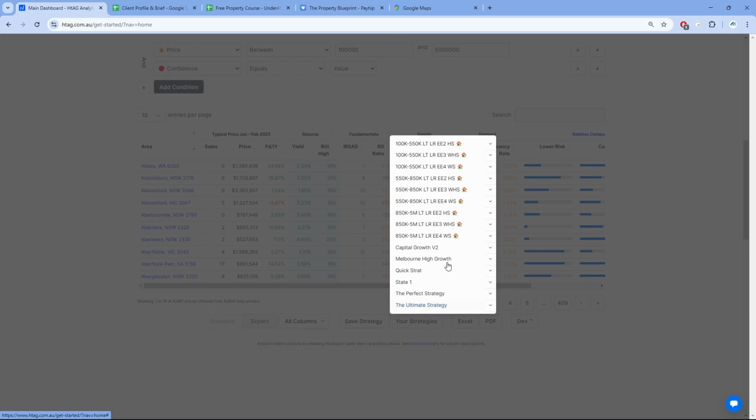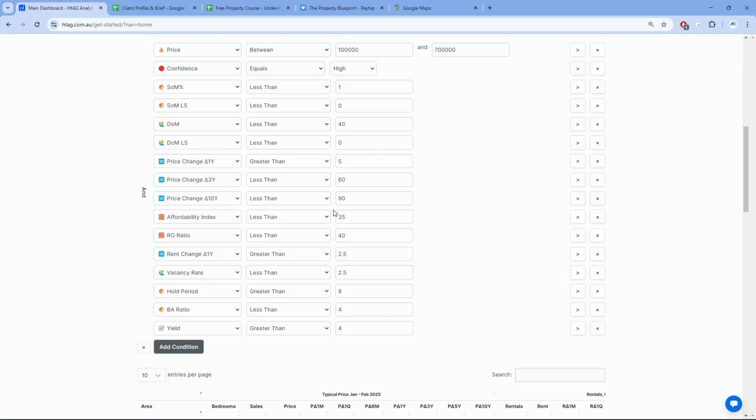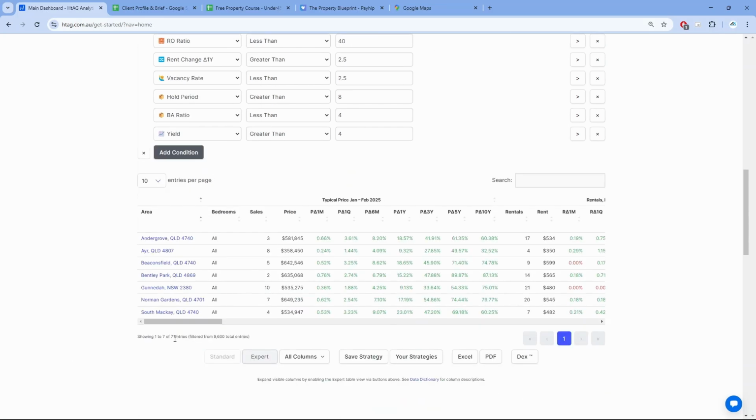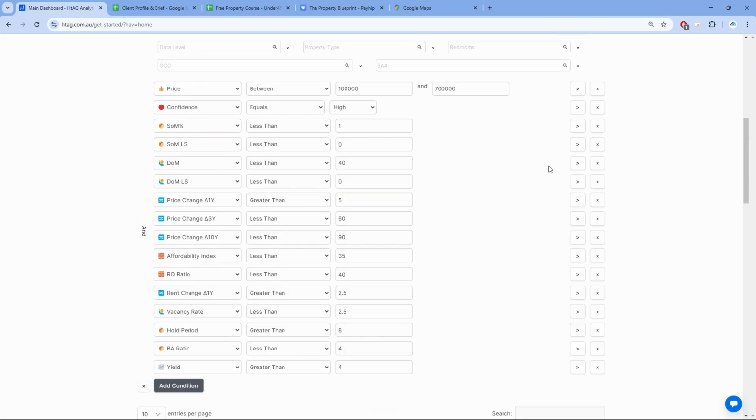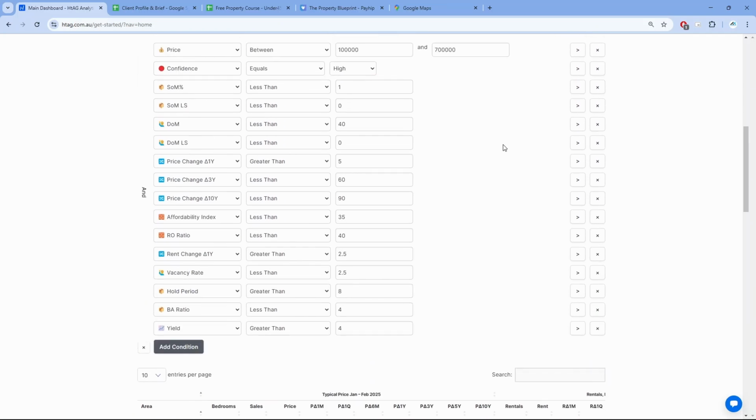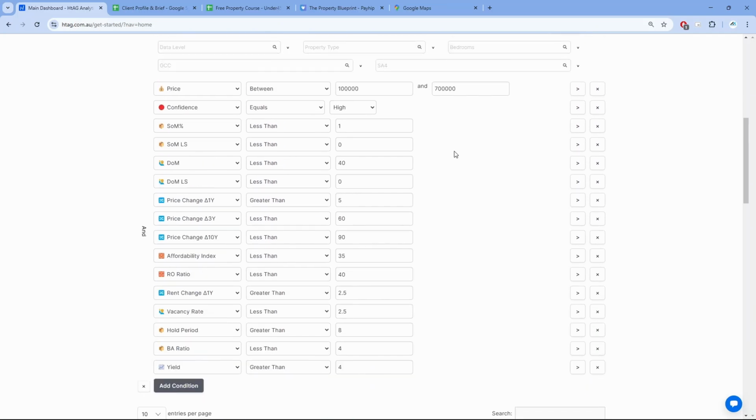And in that video, you will be filtered out a list of suburbs based on various different metrics, including supply and demand, rental yield, as well as vacancies and more, including building approvals and more. These metrics will identify you a range of different suburbs which you can consider investing into. And this may seem like a lot of metrics, and that's okay, because you can also tamper with these metrics and play around with it.